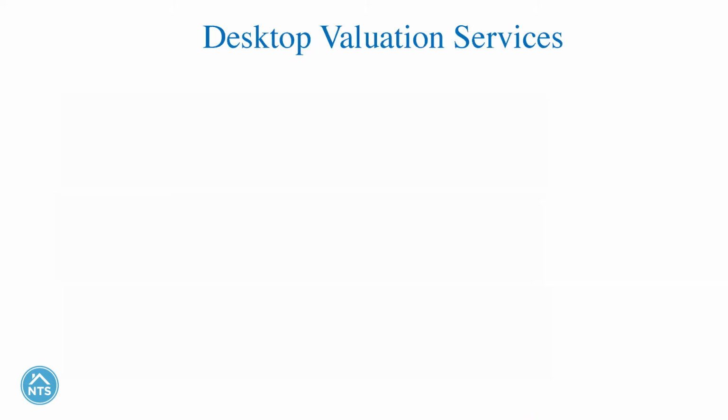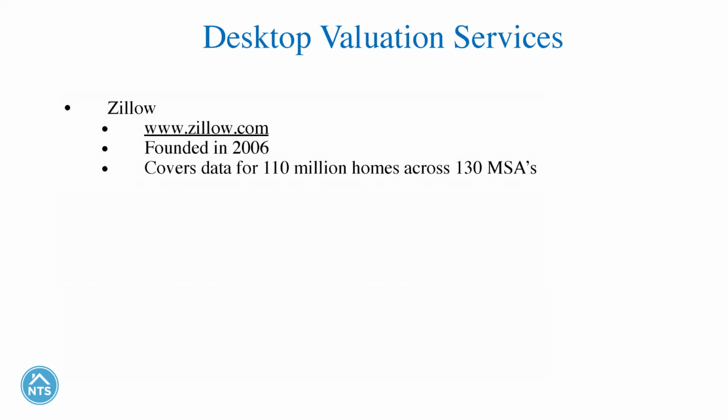From there, you'll want to provide your reprice, or if you can't come to an agreement, simply suggest removing the file. Now, let's talk about another valuation method referred to as a desktop appraisal. Zillow is a desktop appraisal, and it's an online real estate company founded in 2006 that covers data for 110 million homes in the US across 130 MSAs, or metropolitan statistical areas.